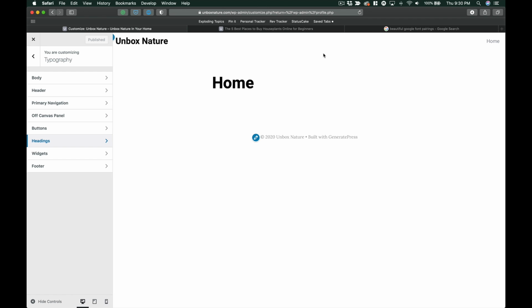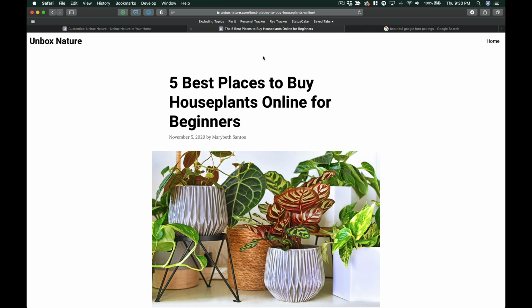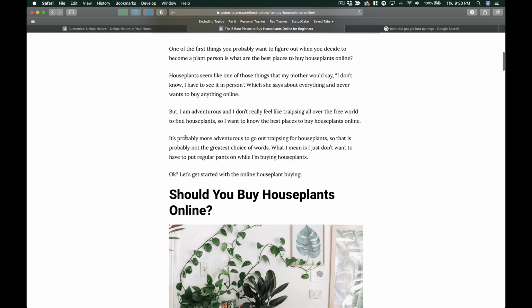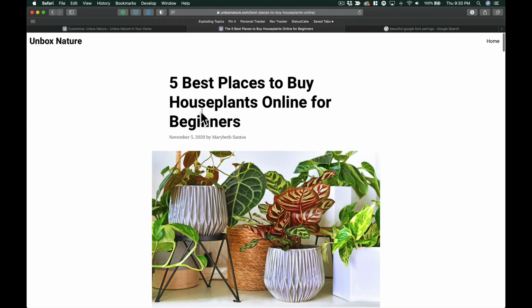And what I mean by font combinations is usually you're going to use just one or two fonts on your site if you really want to keep that cohesiveness. A lot of times you'll have a certain font for your headings and a different font for your body, so exactly what it is right now. There's nothing wrong with this, but I feel it lacks personality.